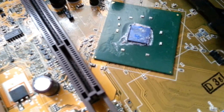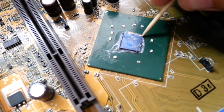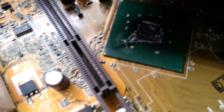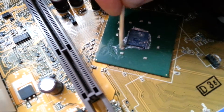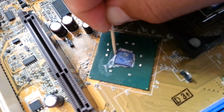Do not insist on the PCB right here and scratch it. You know, it's very important also. And we're going to go around the GPU die.